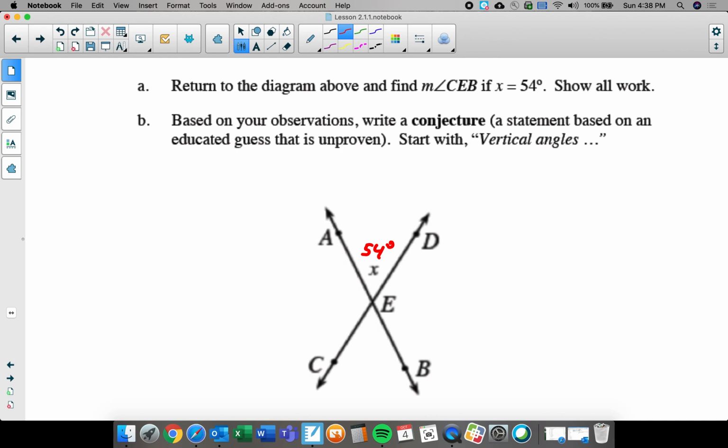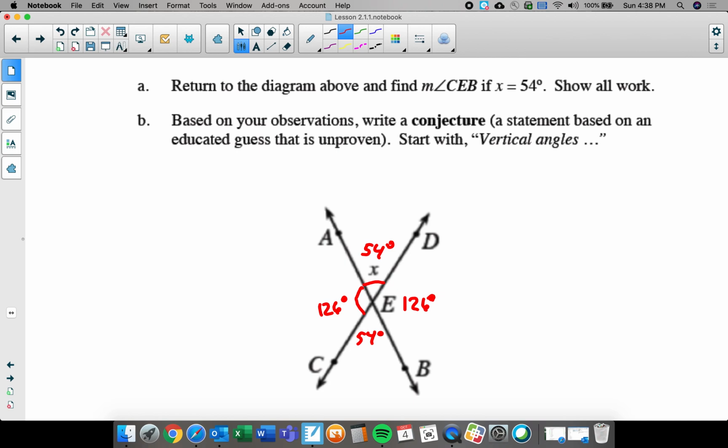If I did supplementary angles, let's look at that first. So this angle along with that one, that whole total should add up to 180 degrees because you get a straight line. So 180 minus 54 is 126 degrees. If I do it again, this should also be 126 degrees over there. And then that means that this is 54 degrees right here. Okay, so very similar to what we did.